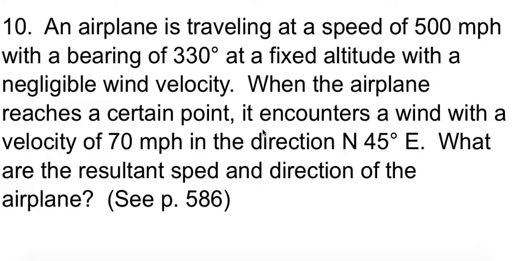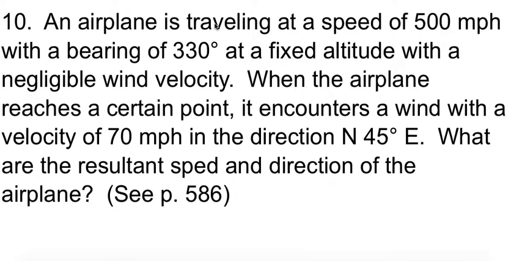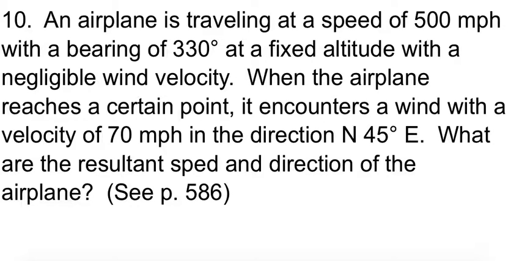Okay, the plane's heading one direction at a certain speed, is countering the strong wind, and if the pilot doesn't adjust, it's going to change some stuff. So we want to know what is the resultant speed. Okay, we want to know what's the resultant speed and direction of the airplane. There is a picture of this in your book on page 586. I will do my best to recreate it in all of its glory.